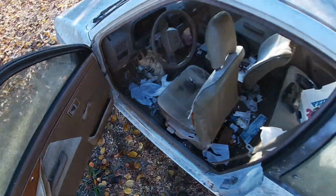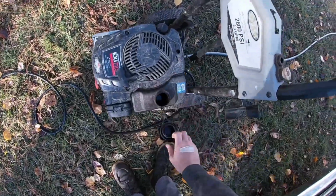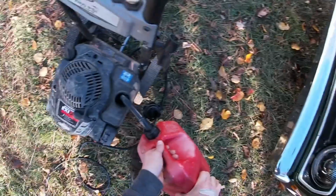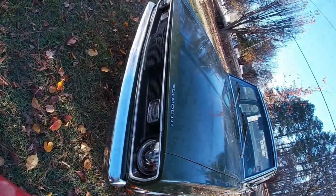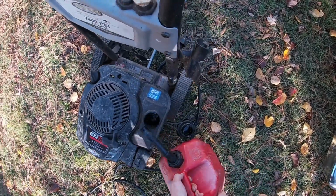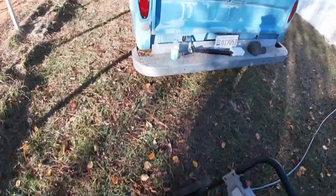All right. Had to go buy a new pressure washing hose today. Oh, we have fuel in there. I'm gonna put a little more in it though. It's been doing pretty good. I haven't driven it here in probably two or three weeks just because it needs an alignment. It keeps coming out of alignment for some reason.